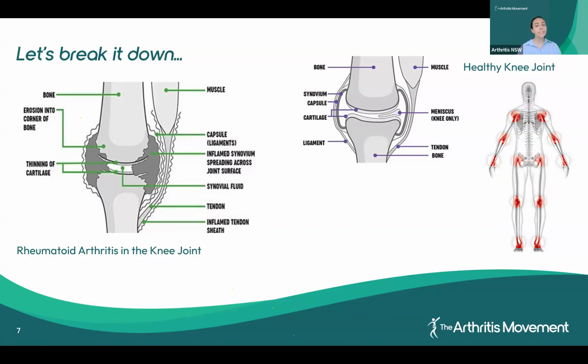Now, when we have rheumatoid arthritis, the structures that we're most interested in include the synovium. So what that is a thin membrane that lines the joint capsule, and it's when the immune system malfunctions and produces very high levels of inflammation, the normally thin synovial lining becomes thickened, and it consequently results in changes of the fluid in that space between the bones. So this is what can eventually lead to joint swelling and the capsule stretching, which is when you start to see some of those physical changes in your joints. So whilst we're showing you this process in the knee joint, it's actually a process that affects a lot more joints in the body. We're talking about the hands, the feet, the ankles, elbows, hips, and more.